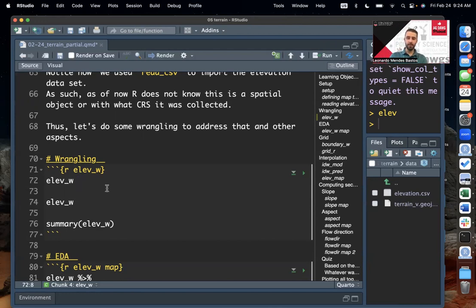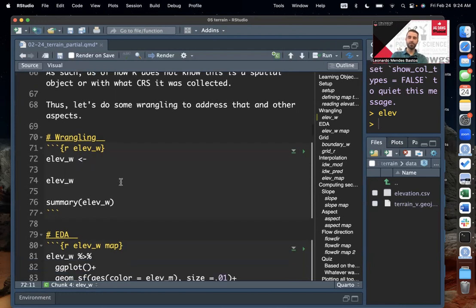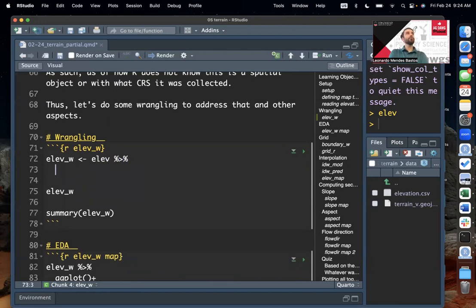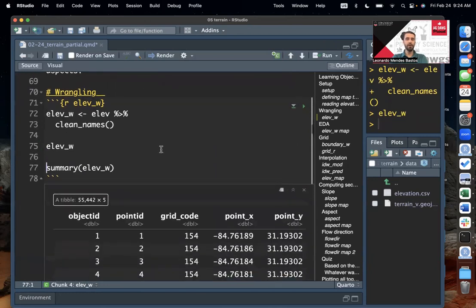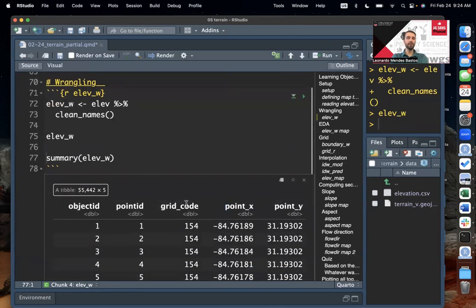So let's come here and get started on this wrangling chunk. We're going to start with a data set that we call 11 on the first chunk. And I will tell you what I want to do first. The first thing I want to do is just clean names, to make the column headings all lowercase and standardized. And I'm just going to print it below. So now you see the new column names, because they're all lowercase.